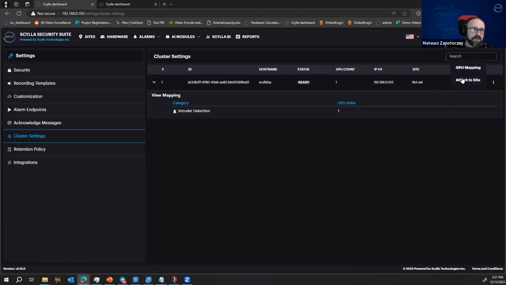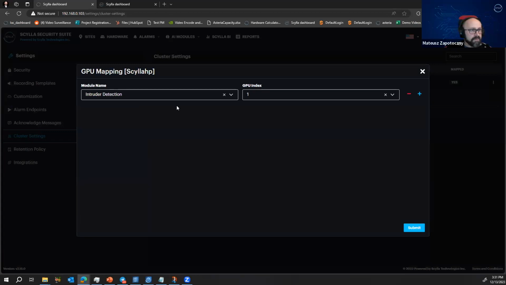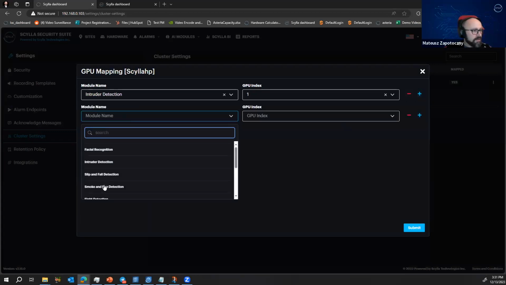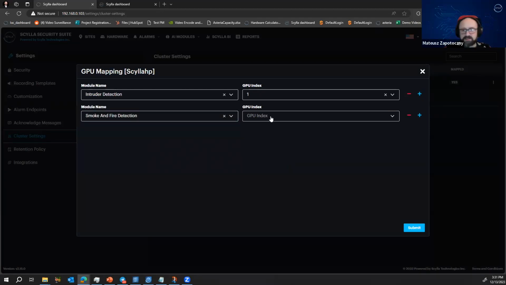So from here, let's go to GPU mapping. And we see that we have intrusion detection. Let's add another one. This one will be smoke and fire. And let's choose the GPU to use for the smoke and fire. I have only one graphic card, so I will just choose this one. But this is really convenient because if you have a server with, let's say, 4 graphic cards, you can dedicate one for intrusion detection, one for smoke and fire, one for sleep and fall, and so on.